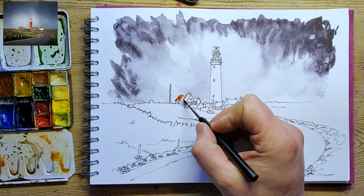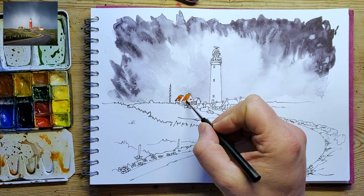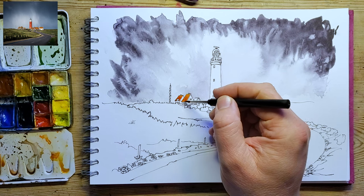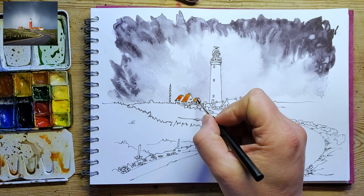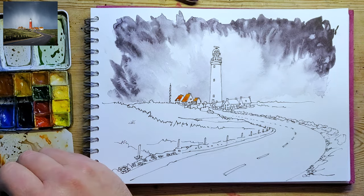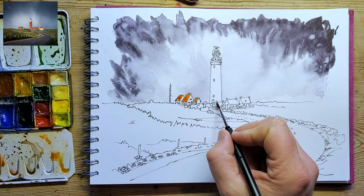Now, in terms of the layers of how you would add the colour in here, normally, if I was going to be painting the whole scene, I probably would have gone in and done either the road or started on some of the foliage. But I think because I wasn't 100% sure how much I was going to paint of this image, I wasn't sure whether I was just going to put in the rooftops and then leave the sky exactly how it is.